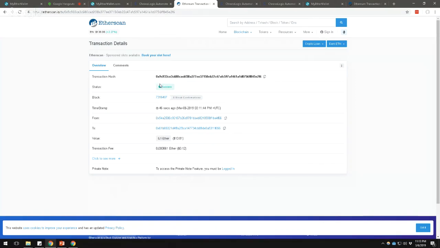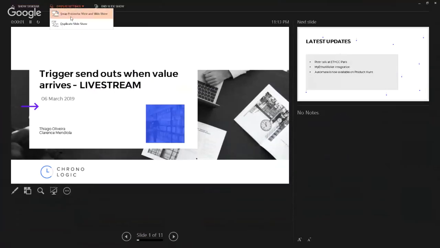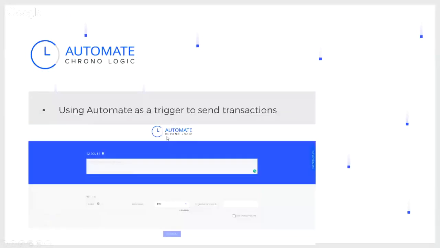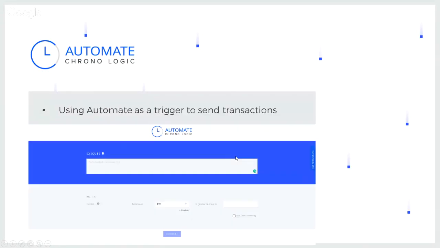So to recap the steps that I did for this tutorial: we created signed transactions via MyEtherWallet, and then we copied and pasted the signed transactions to Automate, and then set the trigger on what value it will be triggered, or how much value or asset you are going to receive in order for that transaction to trigger.